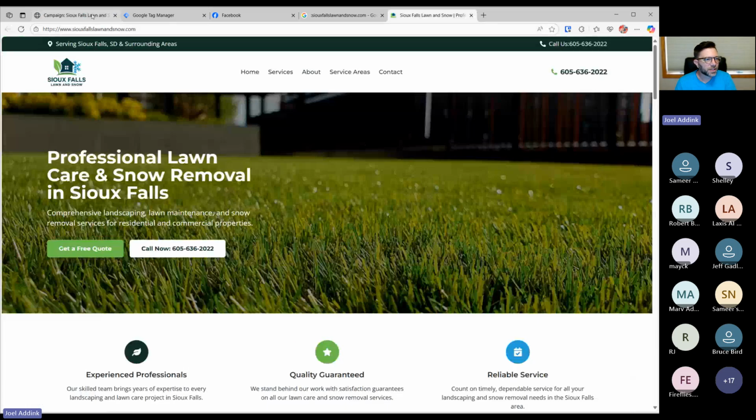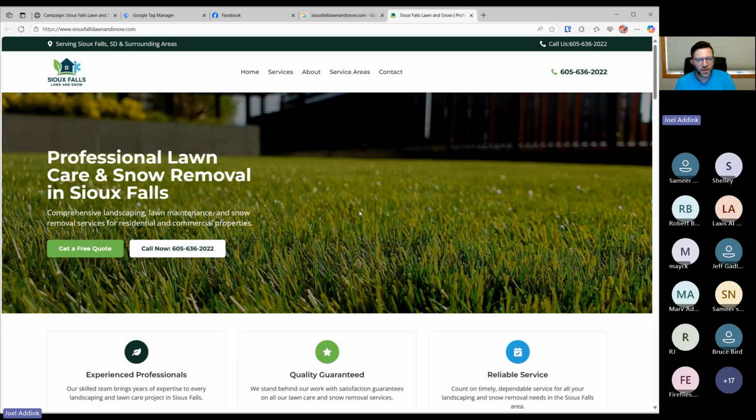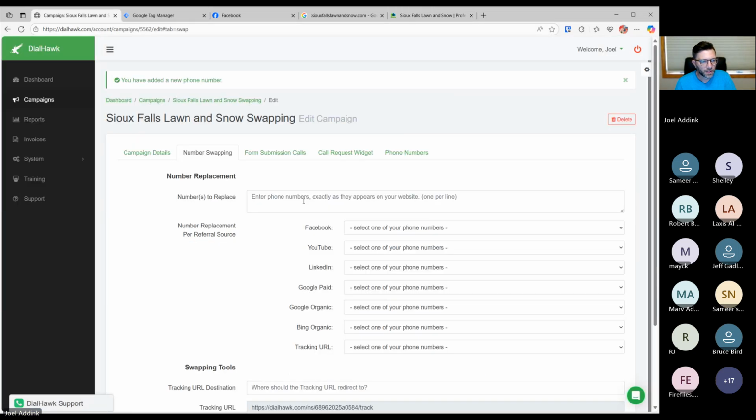So the first setting here is what numbers do you want to replace? And there's a couple caveats about this. The number that you put in there has to match exactly. But you can have multiple formats.